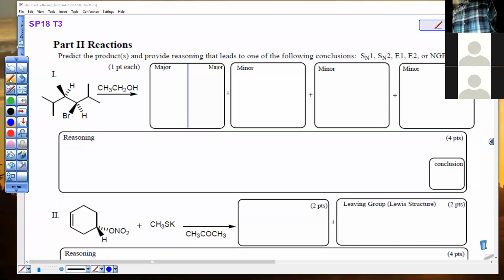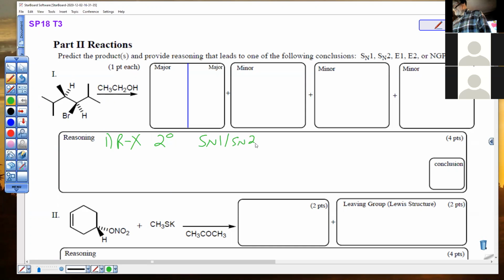Rx is what we analyze first always. That's the carbon with the leaving group. I need two things from you right now. I need the category of the Rx. Category is secondary. The carbon with the bromine has two bonds to carbon. And your conclusion based on that is that you do not know if it's SN1 or SN2.